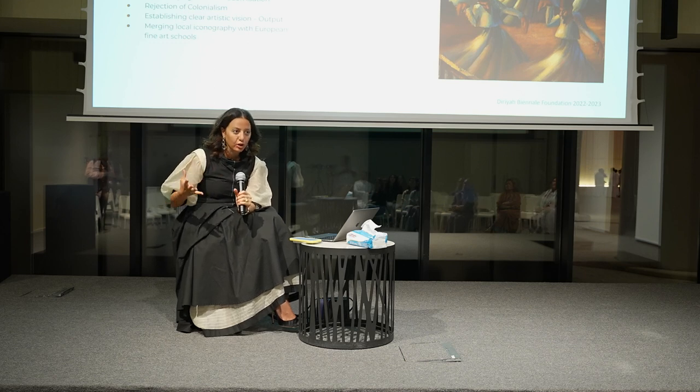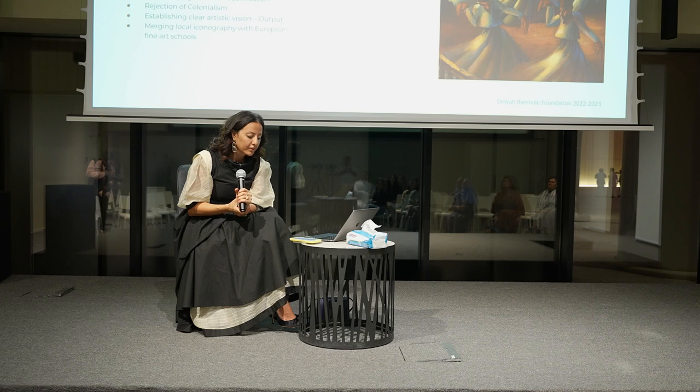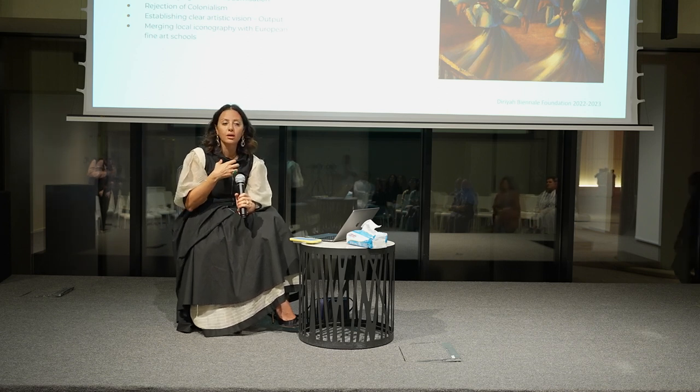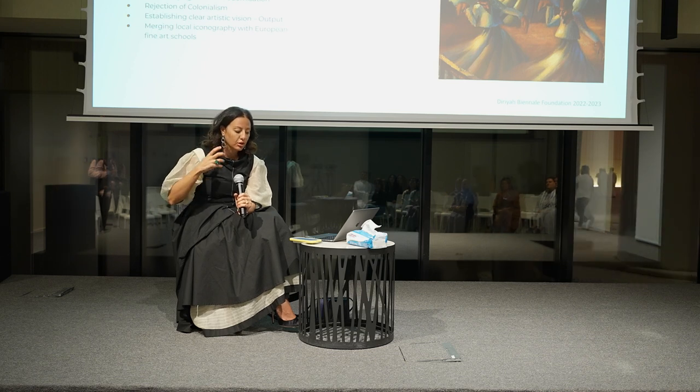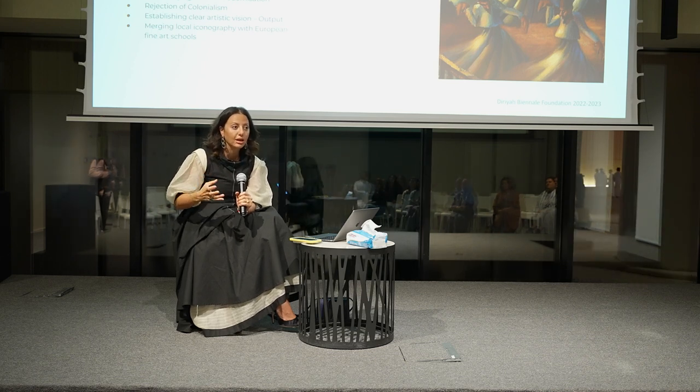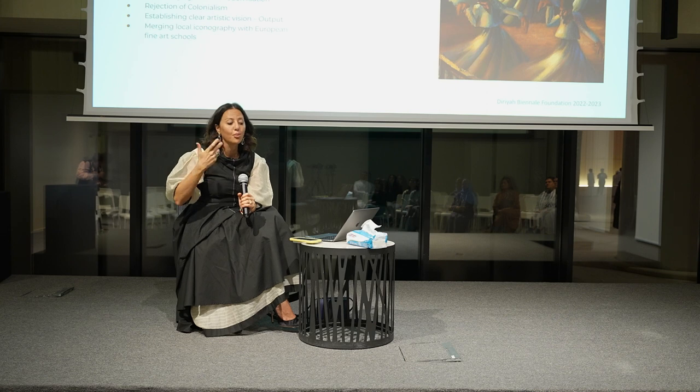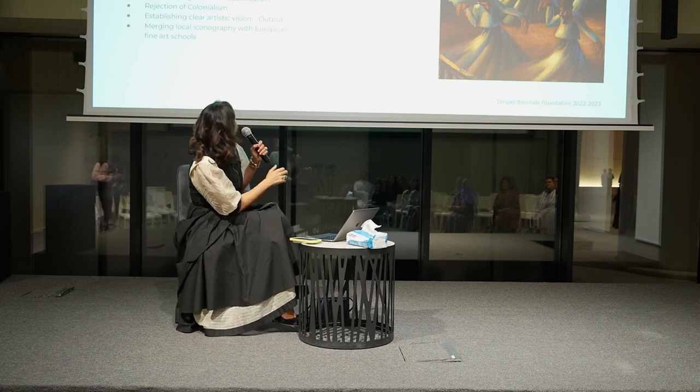Art schools, the beginning of art schools at the turn of the century. Also using this cultural and social identity in establishing a new vernacular, this modernism and being a new nation state, and started removing this idea of the Ottoman Empire. It's the collapse of the Islamic caliphate per se, and the idea of a modern state. And then we have establishing clear artistic viewpoints and merging of local iconography with the European practice of art, like how they can become painters and how they can become artists, whatnot. If anyone has any questions, please stop me.